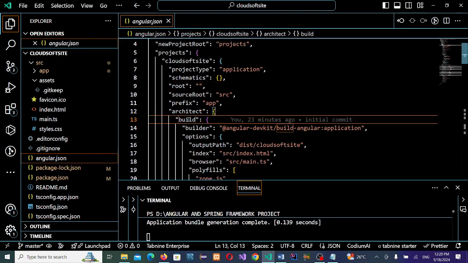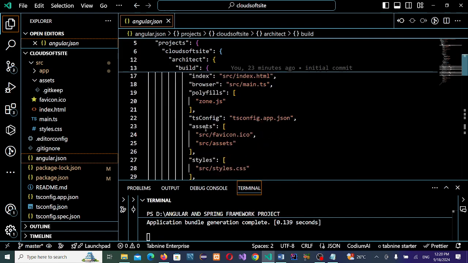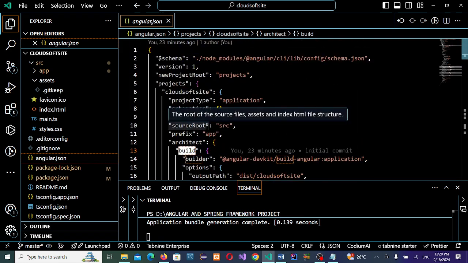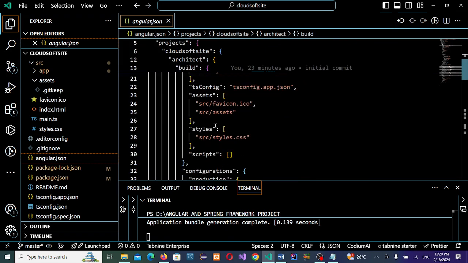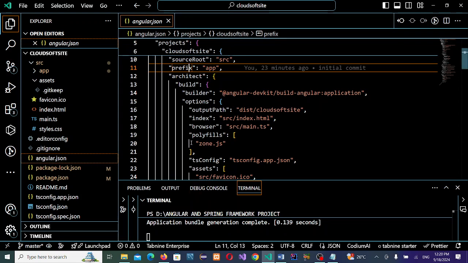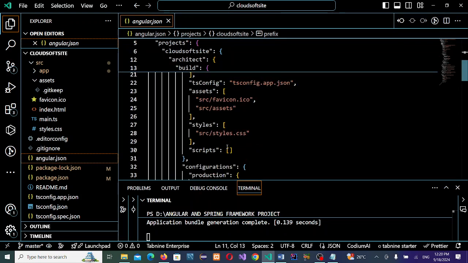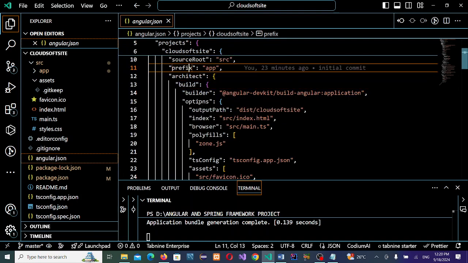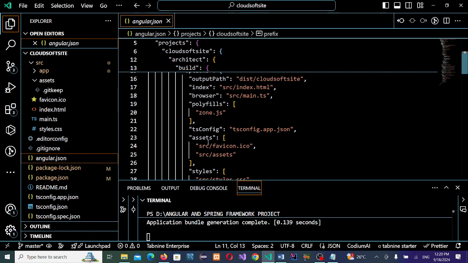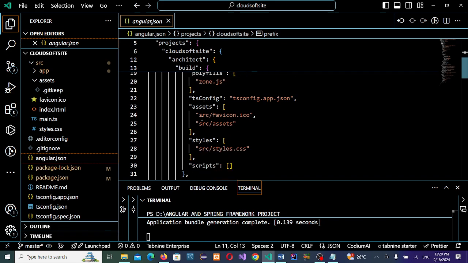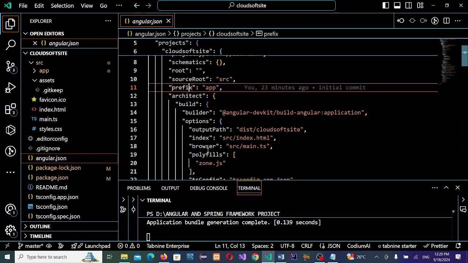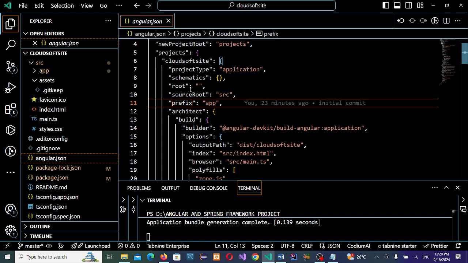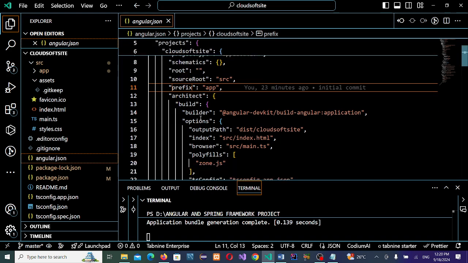Can you see build here? Come down. You have to be very careful. Start from the top here, otherwise it will not work, because these things are in replica. Can you see build here? Sorry. I have build. Where is it? Build. I have come down. Assets. Build, the first thing here. Yes, build.